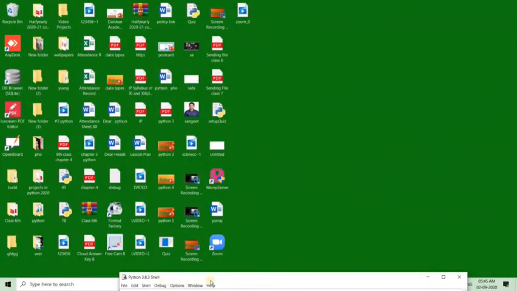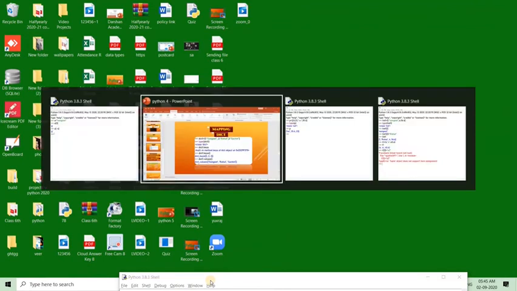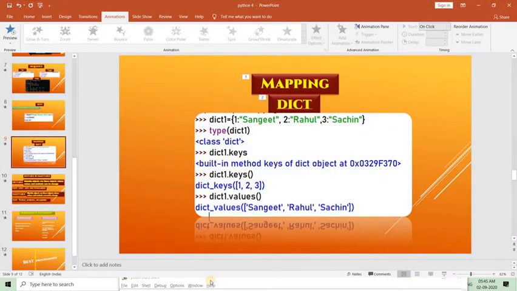This is what, students, I was talking about with the dictionary, and I told you already how we can use it with the real life example, right? Always remember, this is called a key, this is called a value. If you want to access Rahul, you need to use the key value. Understood? And one more thing is dict1 dot keys.